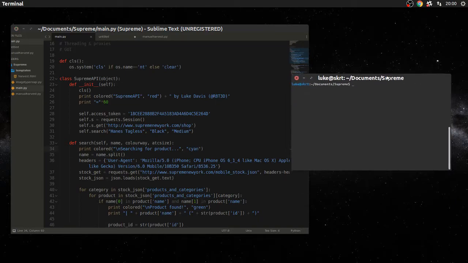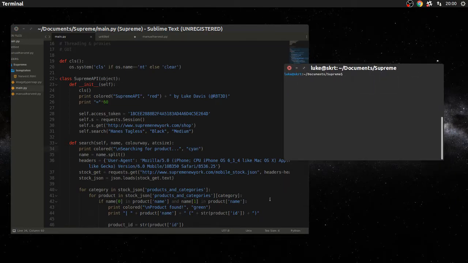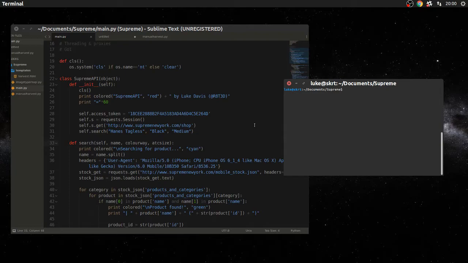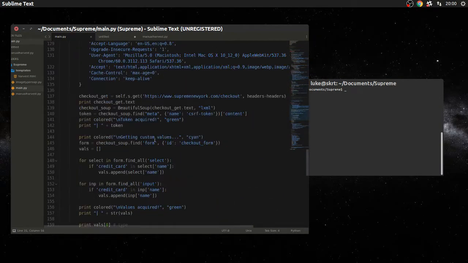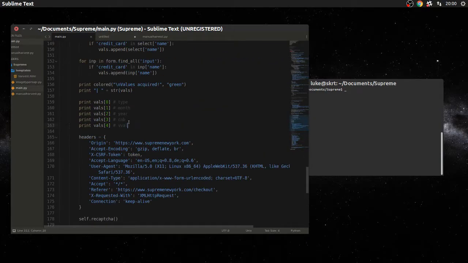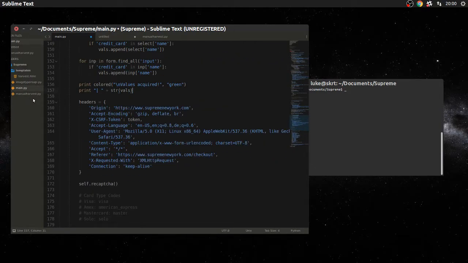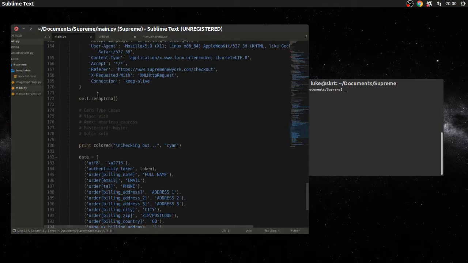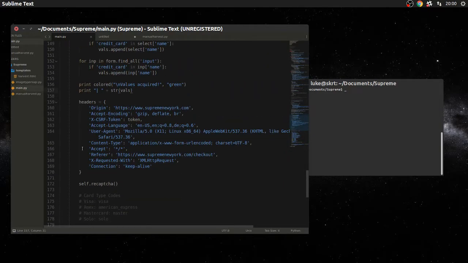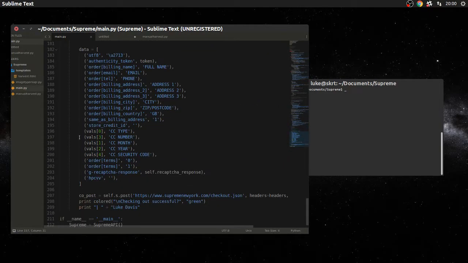So I think the order of flow here is I'm gonna do the out of stock thing, and then I'm gonna do the thing for products with only one size, and then I'll do the test checkout using the dynamic fields thing that I've made. So yeah, it's pretty lit. So I guess it's time to get to it.